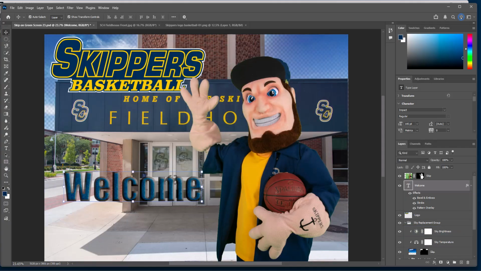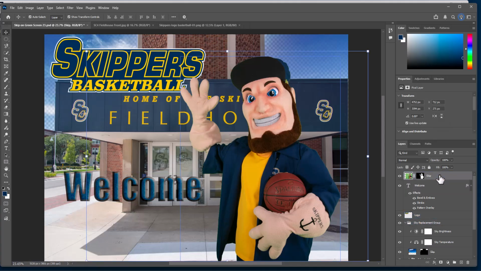So then we'll click back on the skip layer again here. We're back on skip. And next we're going to click on that tool again.